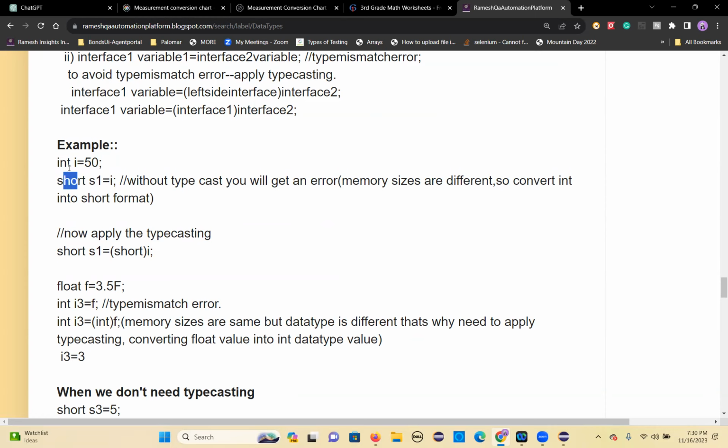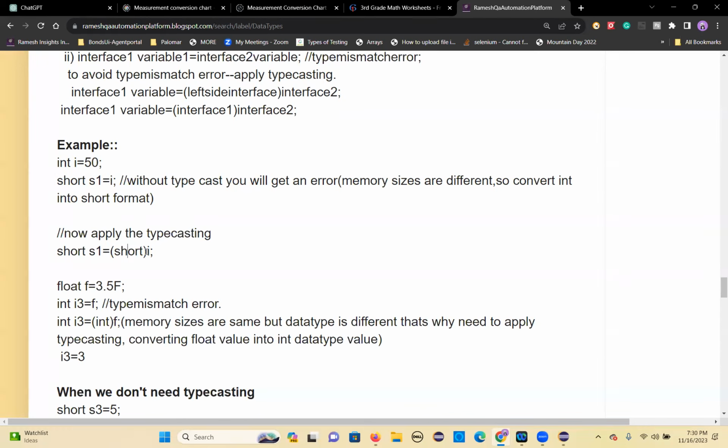Short is also in the integer family, and integer is also in the integer family. But what is the difference here? The memory sizes are not matching. The left side has less memory and the right side has bigger memory. That's why you will get a type mismatch error here. How can you solve this?